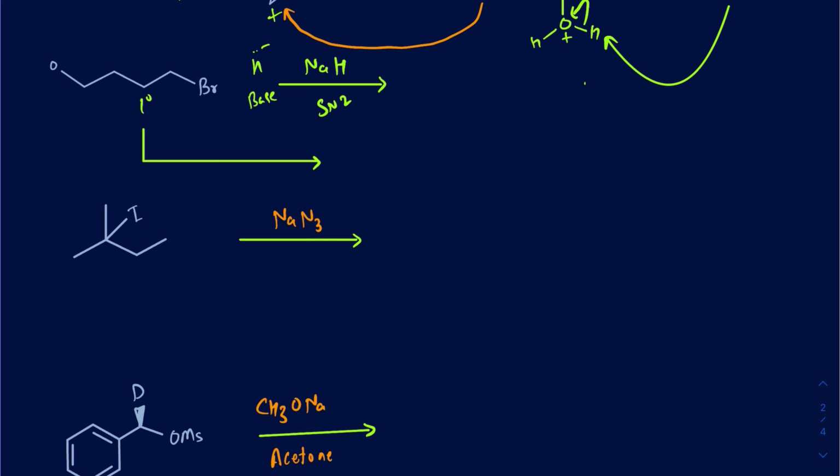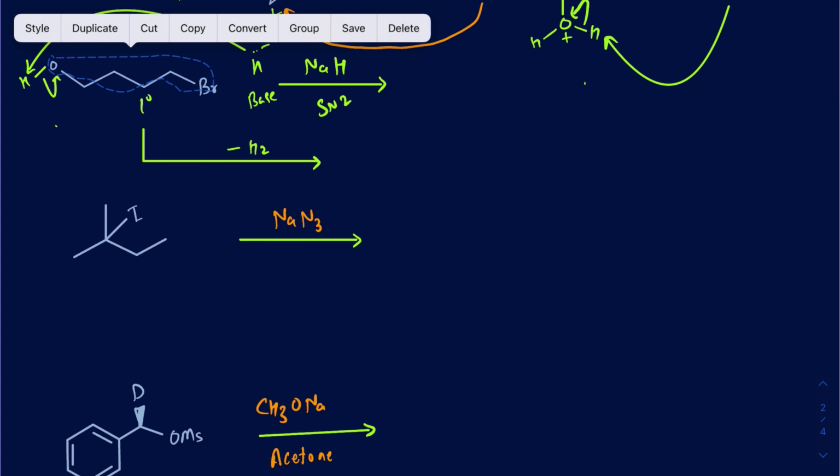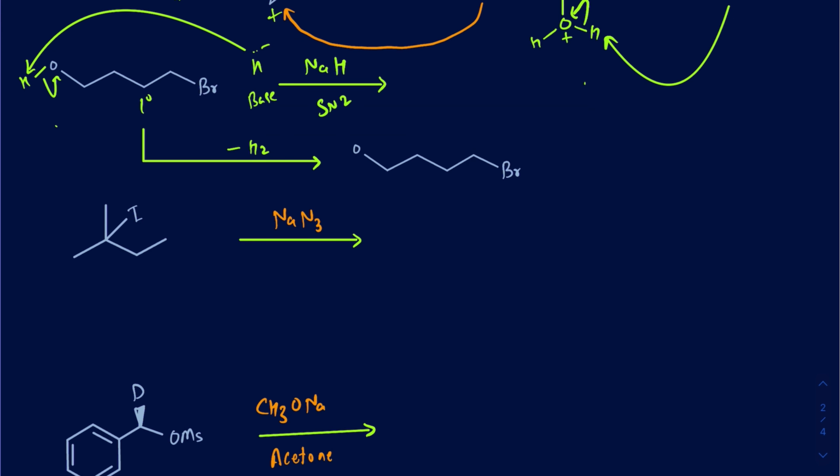So we can draw that here. It's going to grab that proton from the alcohol. When it grabs this proton from the alcohol, it would put the negative charge on that oxygen, which would make it a nucleophile. So you lose the H2. So you do an acid-base reaction first, and then you make this species with a negative charge on the oxygen now. So this oxygen has the potential to act as a nucleophile and is going to close the ring on its own. So you have the nucleophile and you have this electrophilic position in the same molecule.